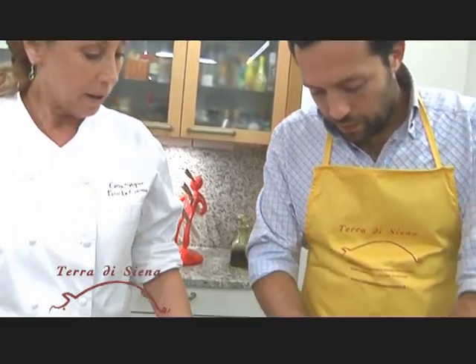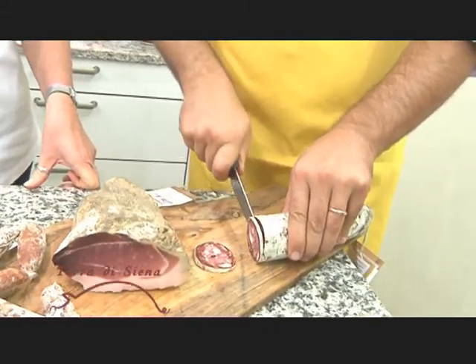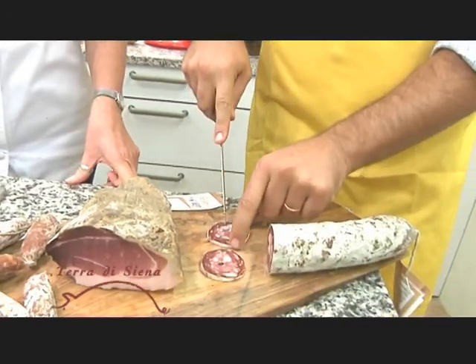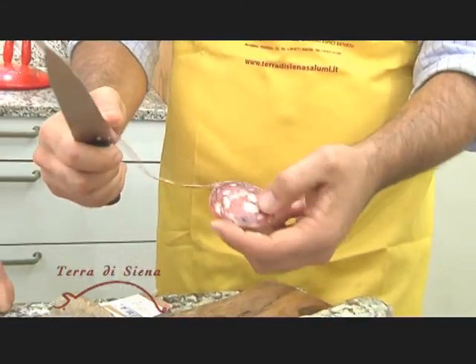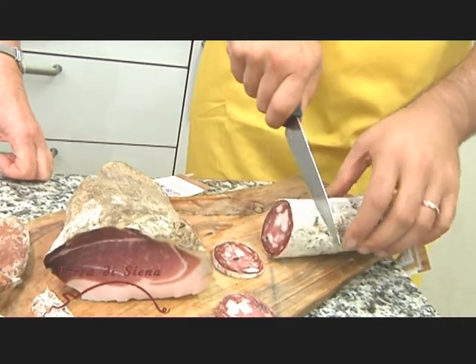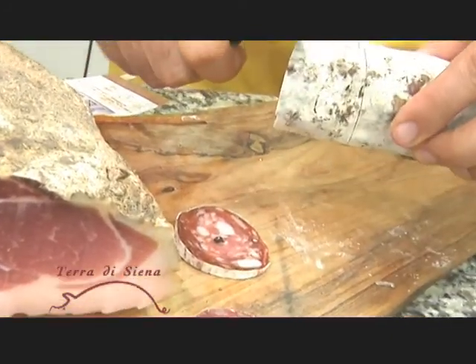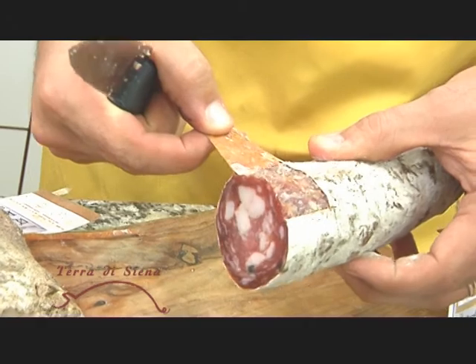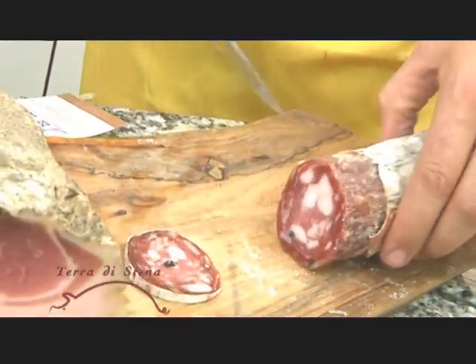Filippo, would you help us understand the best way to slice and peel the skin off the salami? It's better to make the slice first — this is how you do it at home. You slice it and then you remove the skin, one at a time. That leaves the rest of the salami in its casing. Or, if you prefer, you can cut a little border. That's the way my grandfather used to do it — he cleaned about as much as he thought he was going to eat, and then sliced it. And now it's ready to eat.